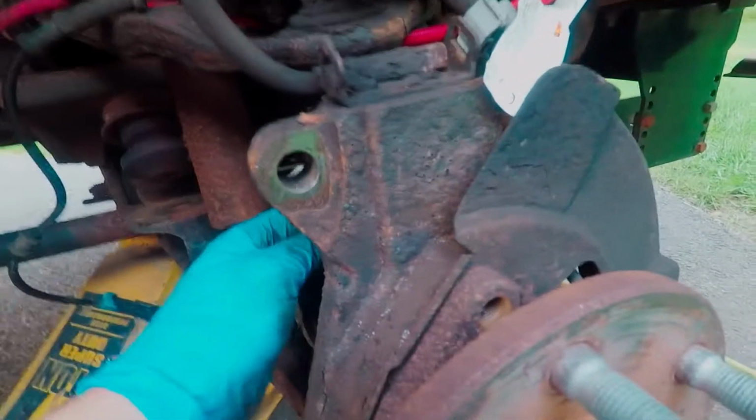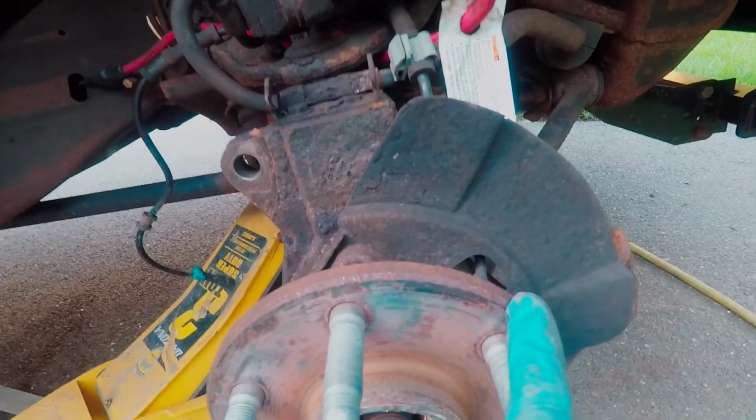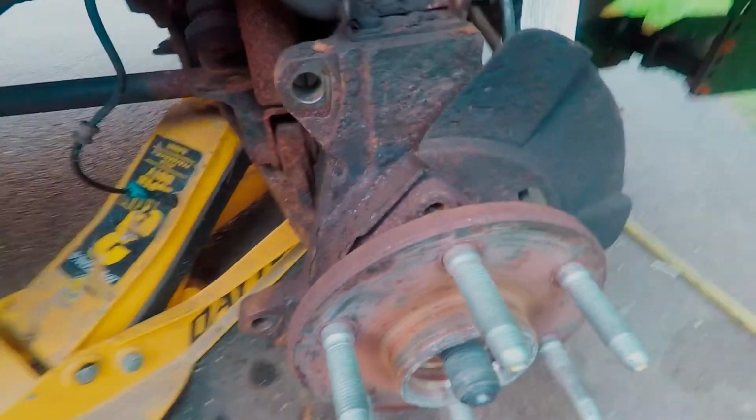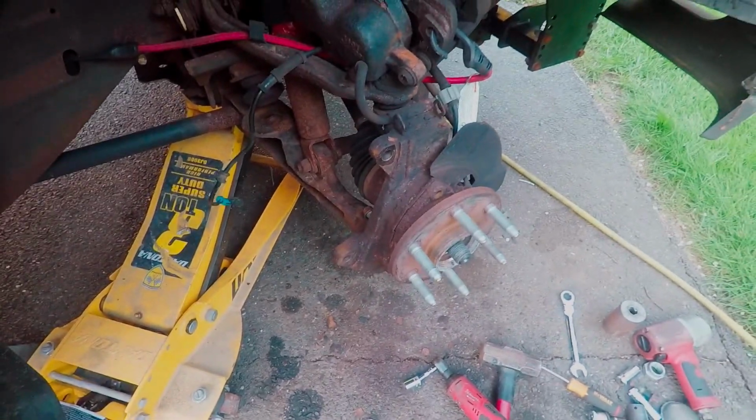But yeah, so what I'm going to do right now is start hitting this thing. I went ahead and unplugged the wheel speed sensor. It's in the hub right here. So I'm going to start hitting this flange right here and see if we can break this hub loose, because these are rusted onto the actual knuckle. Hopefully it doesn't take too much effort, but usually they're a bit of a pain, especially on a 20-year-old truck almost.